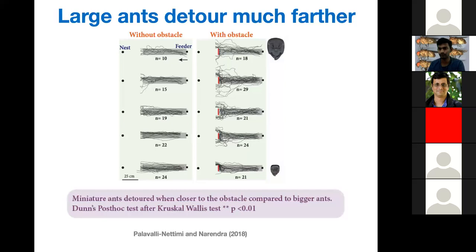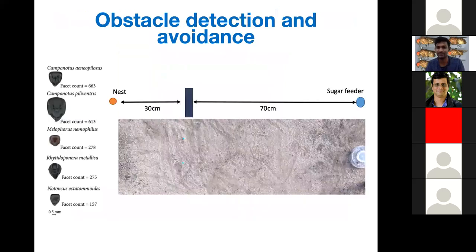So if you imagine that this was a very large ant and the object was tiny compared to it, it would just walk over it. Right. But the object is really very large. Yeah, but it isn't that large per se. But I understand what you're trying to say. So because the ants are smaller, for smaller ants, the object size might be different at different distances. Is that right? Yeah. I continue.